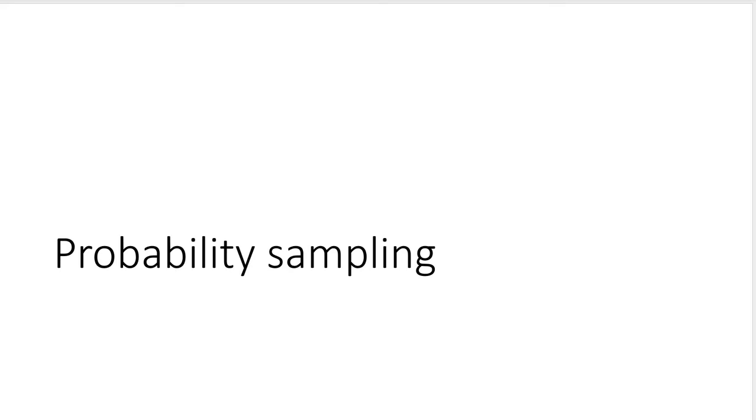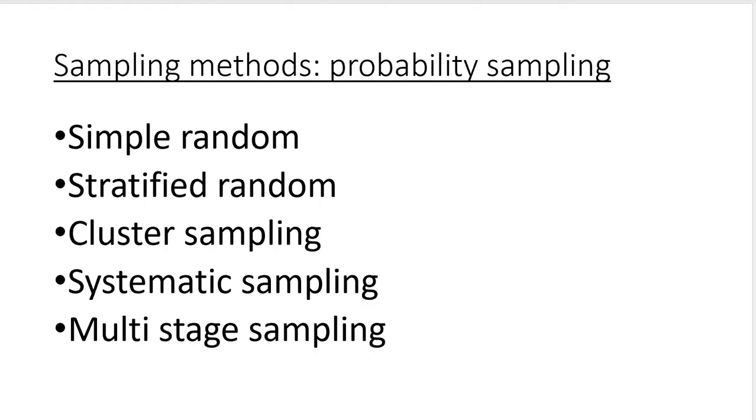Hi. So in this video, we are going to discuss 5 most common methods of probability sampling. And in general, probability sampling is something dealing with randomization. So the idea behind is picking observations randomly, although the techniques might be quite different. So when it comes to most common methods of probability sampling, they are as follows. So we can deal with simple random sampling, stratified random sampling, cluster sampling, systematic sampling, and multistage sampling.